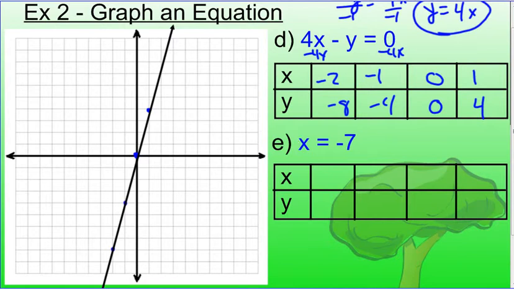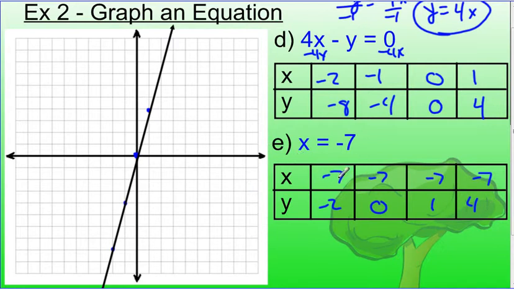The last one here is kind of like one of those tricky ones I told you about where we have the x value is always negative 7. So hopefully what you did is you start by putting negative 7, negative 7, negative 7, negative 7. x is negative 7. Boom. Now the y value, you can choose whatever you want. It does not have a y value, so you can say, okay, fine, maybe that's the negative 2 and the 0 and 1 and 4, or whatever you want to do.